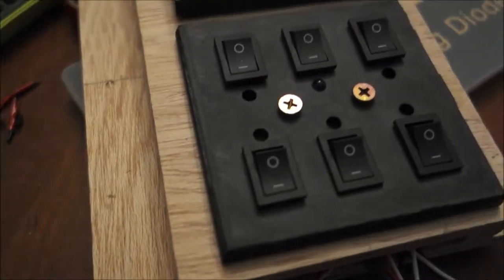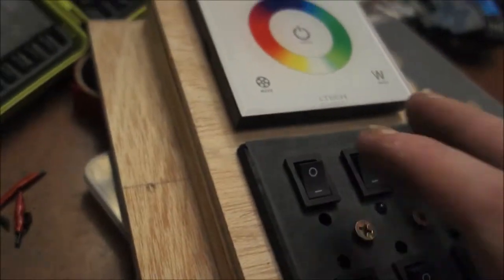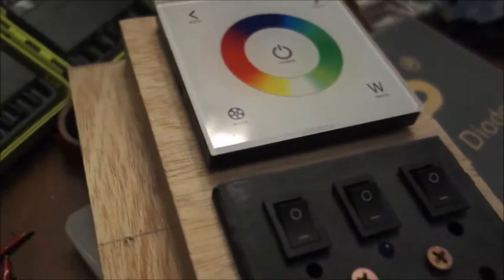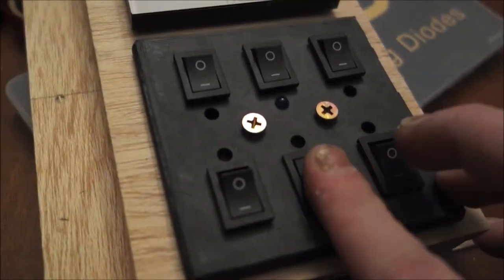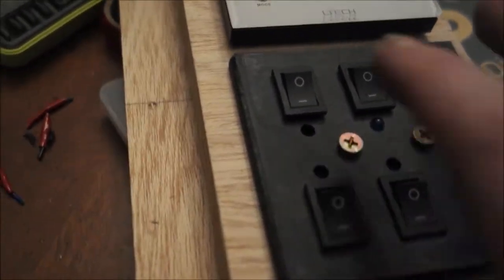Hannah's gonna get to work on trying to get the LEDs to work themselves. I've kind of given up on that idea. But all the switches work. We got power on, we got white, right and left, TV, right light, or left, right, whatever.